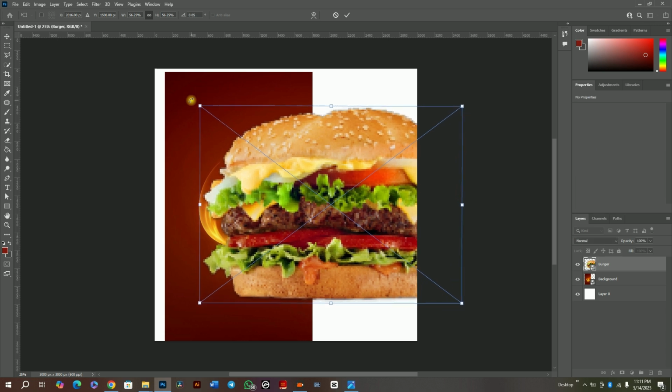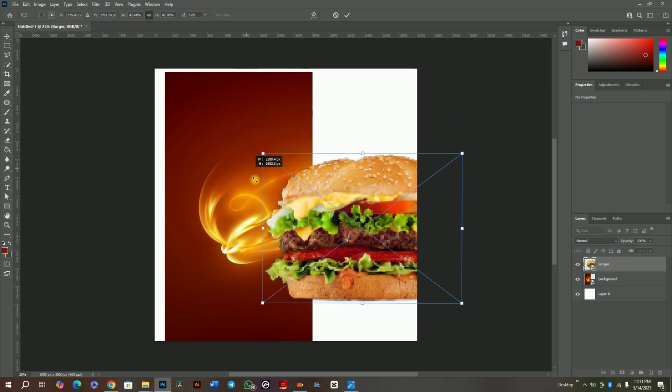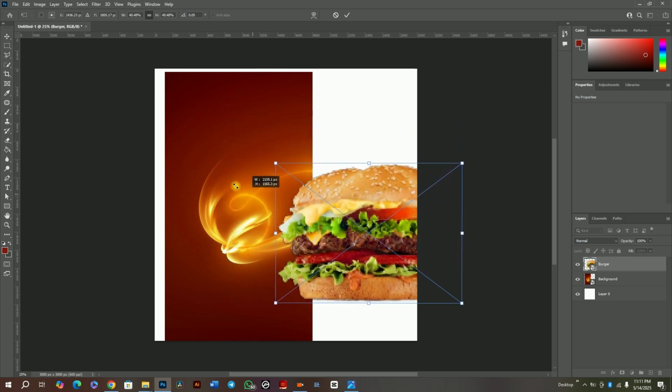What we will do is be exactly at the edge, and that one too gives you a different icon, so you can drag from that place and then you resize.